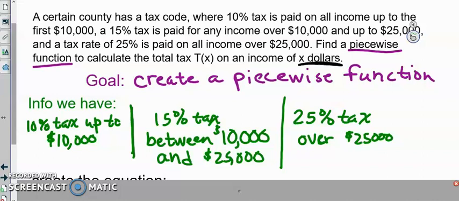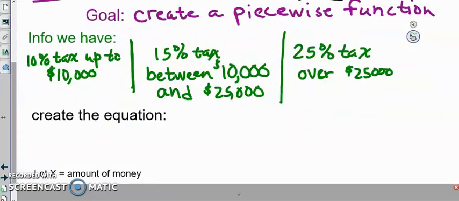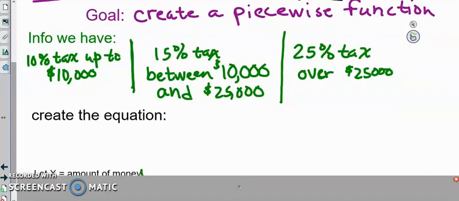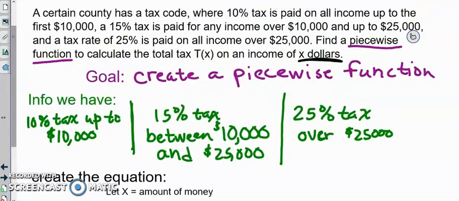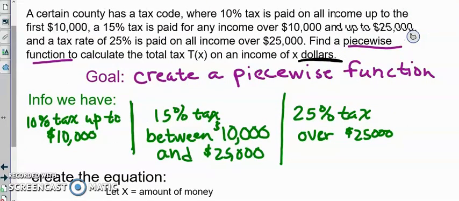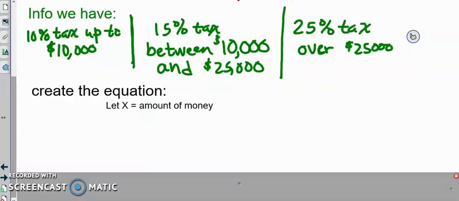When they start looking at all that stuff and they add it all up, they realize you had too much money or we taxed you too much, they give you money. If they say we didn't tax you enough because something happened and we didn't tax you enough, that's when they say you owe the IRS money. Hopefully you never have to owe the IRS money, or if it is, it's only a little bit amount. With that, before we actually move into creating the equations, we say x is going to be the amount of money. That's what the problem said right there: x dollars total.